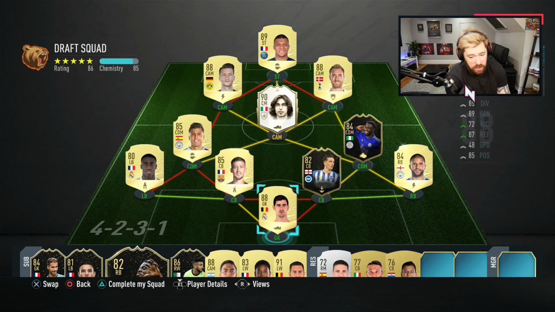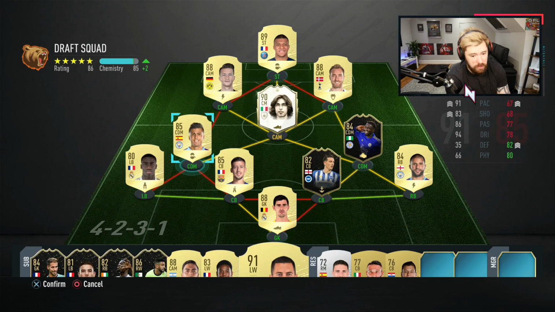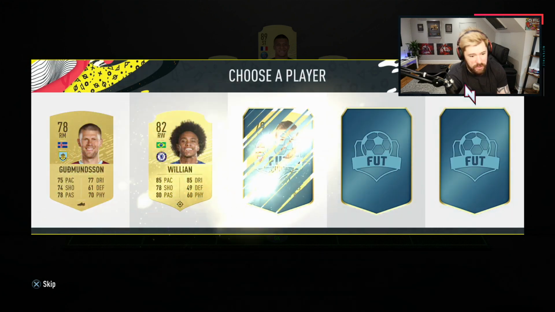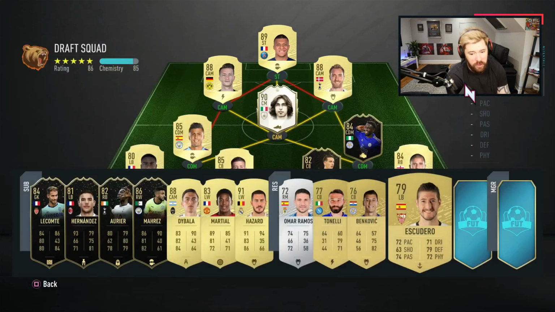Mendy, great. I mean, I could start Eden Hazard just to get some more chemistry there. It would give Longley obviously a little bit of chem. But I think the setup we've got right there is quite nice. I'm very tempted to start this guy, Escudero, and sub on Aurier into that CDM role. Then I'd have Dybala and Hazard as CAMs. Or put Pirlo at CDM.